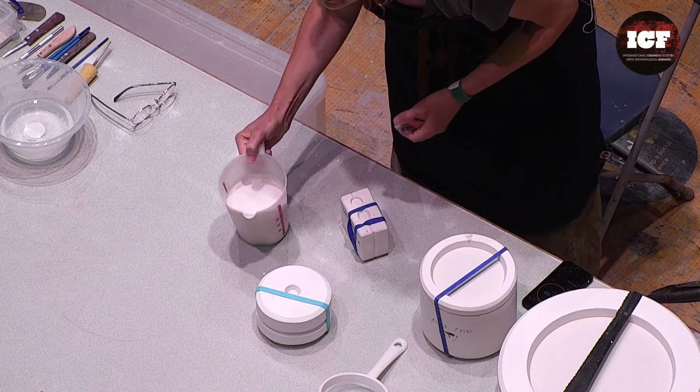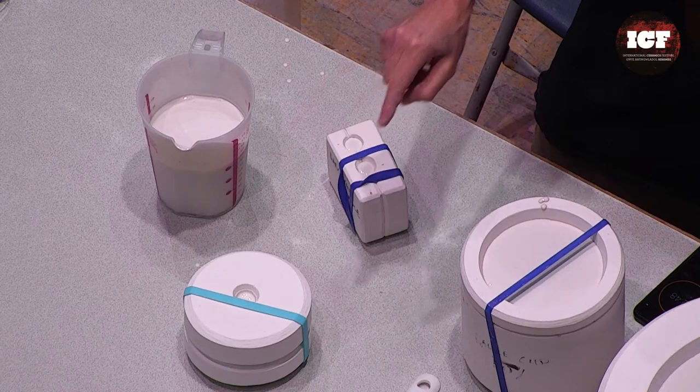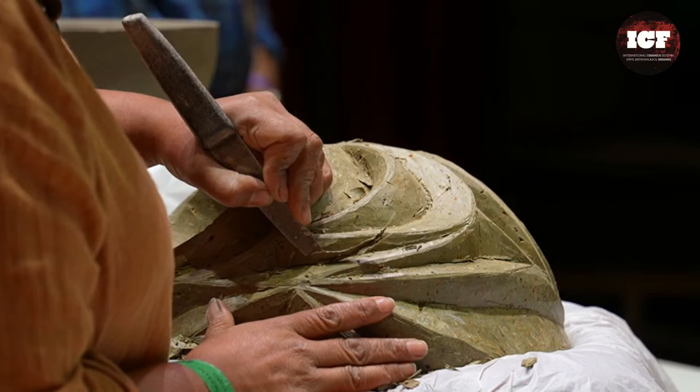I was presuming the handle will end up solid and the knob will end up hollow. Correct — the knob will end up hollow and the handle solid. I'll keep topping up the handle, but I want the knob to be quite thin. I'm just going to wait for two minutes.